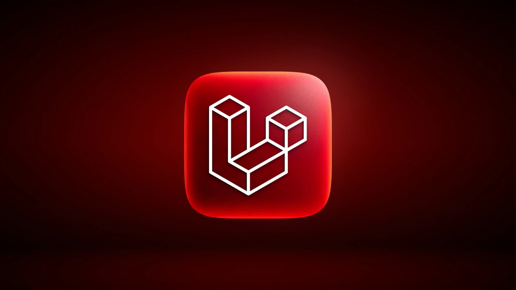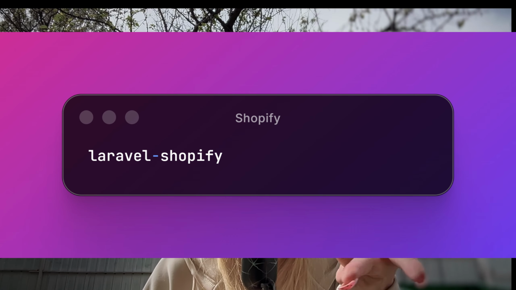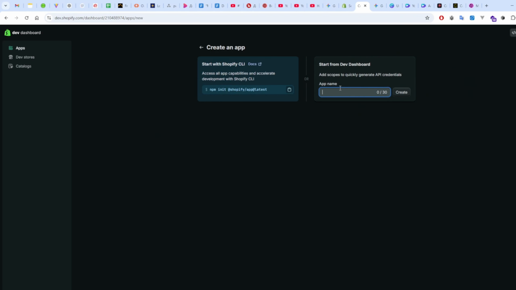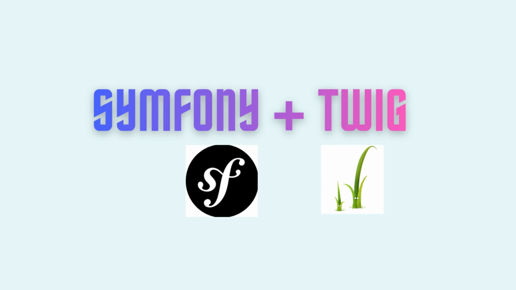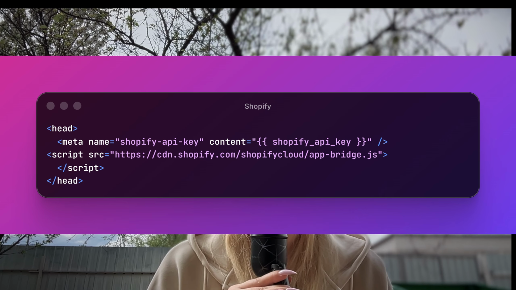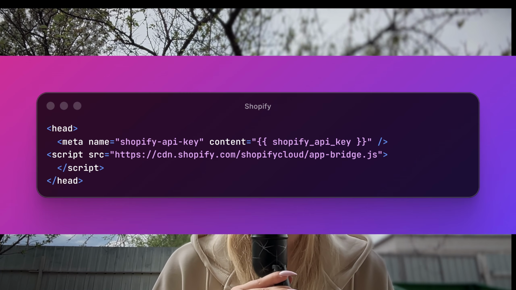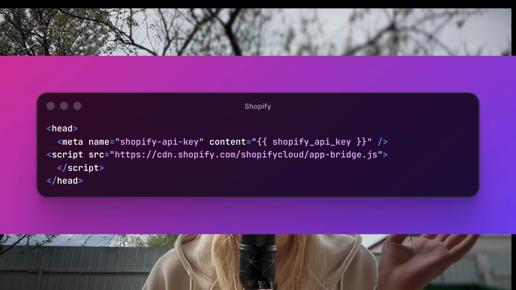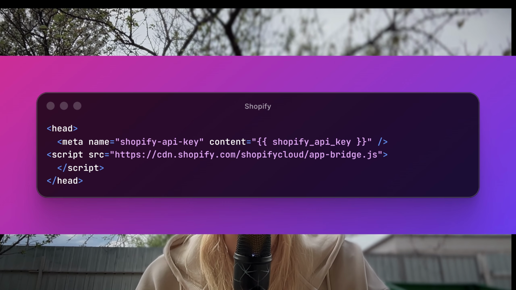This is a manual universal pass, because if you were writing on some Laravel, you could just use the Laravel Shopify package you see on your screen. Or if you're on Ruby or Next.js, you could go through the CLI. I developed this app purely on Symfony last week, and here things are simple. Grab the CDN script from Shopify and shove it into the base.html.twig template in the head section or wherever the hell you keep it. You can see this on your screen.